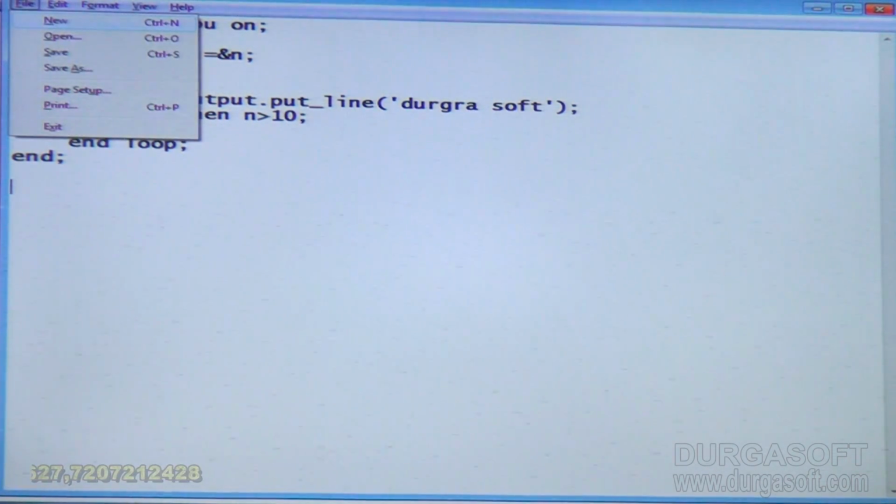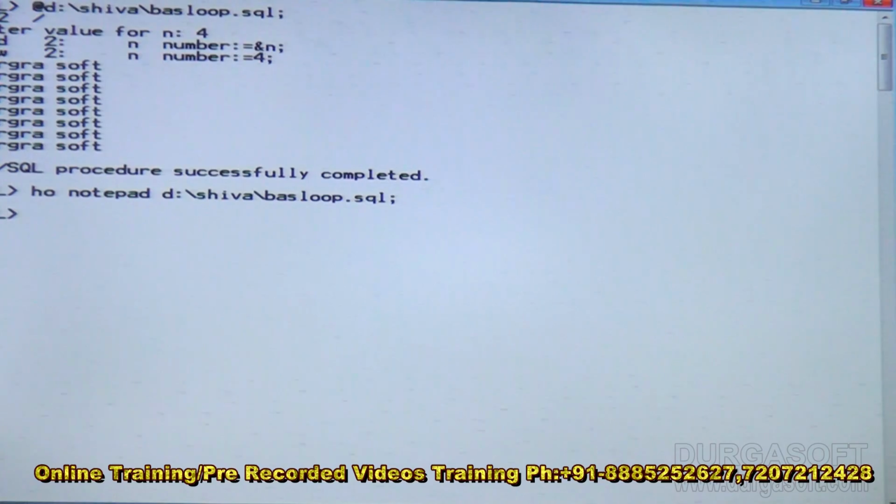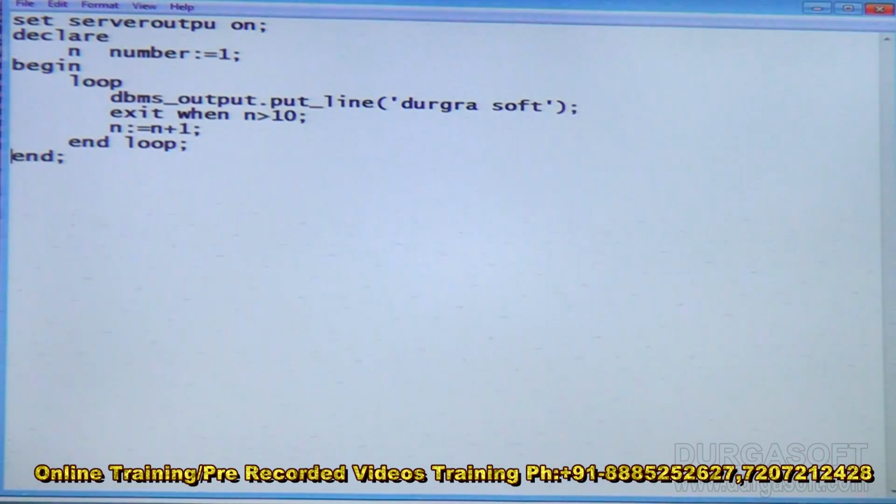Just I will show the execution part. N value is 1. And in the ending, add slash also.